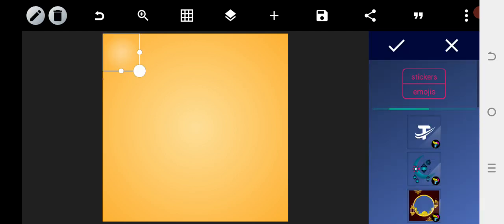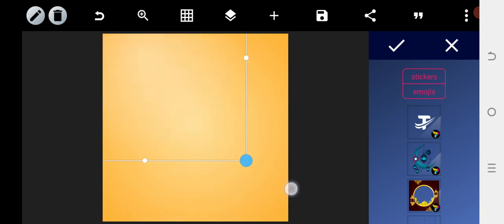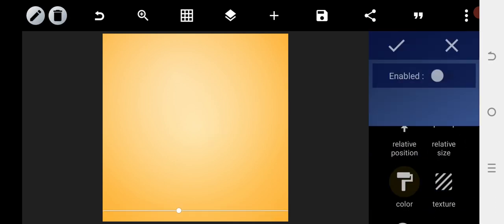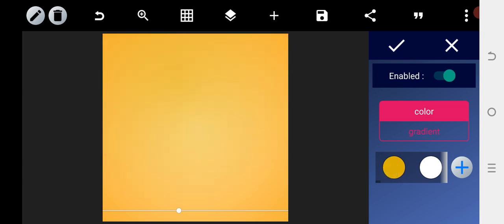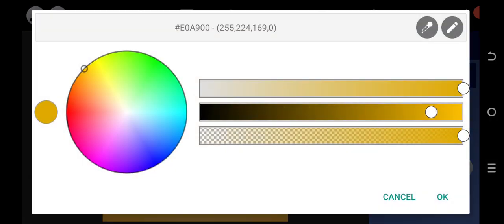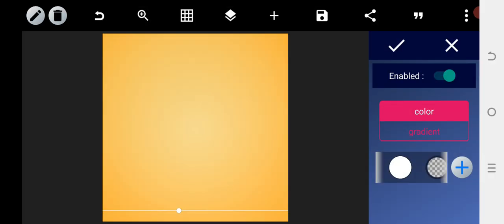Tap on the sticker. You have this white particle stuff around this area. You can increase it since you want it to be bigger than that. Tap an empty area to make it available. Then you go to where we have your color, change the color to this, okay? So it can spread the work for you, and you can adjust by moving this one towards the edge, so it can give you exactly what you want.